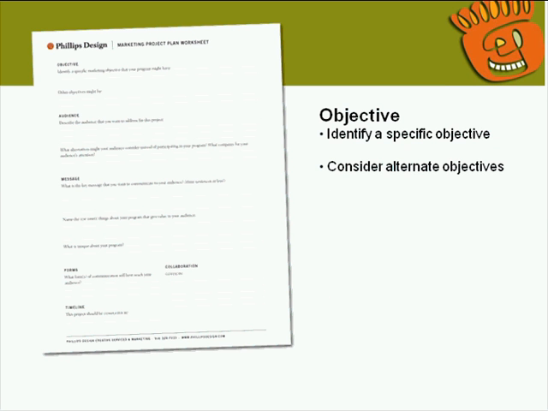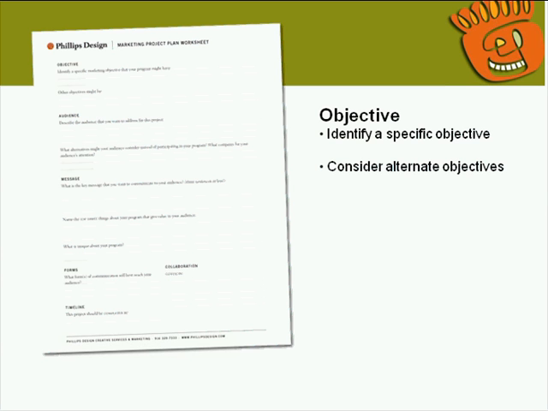So basically, at the top part of your form, you'll see a little section called objective. So maybe more than one of those ideas might be floating around in your head. If you have a specific project, the first question asks you to identify a specific objective. So if you have a specific project in mind right now, or you have something coming up, think about what that very most important objective might be, and maybe jot that down here in this first section.